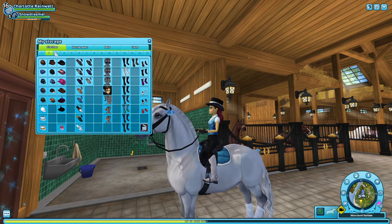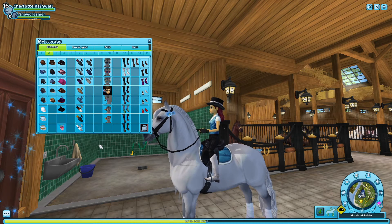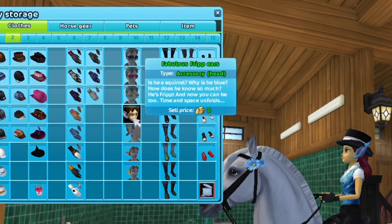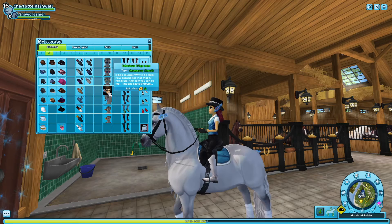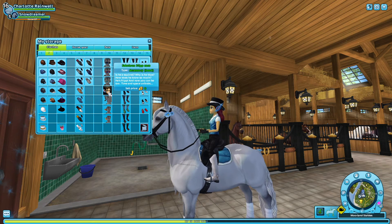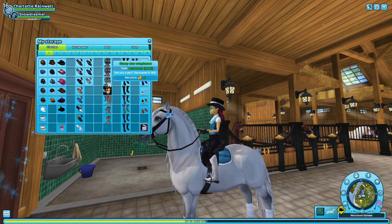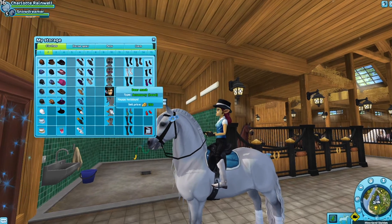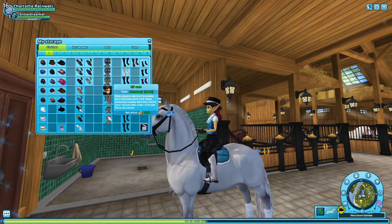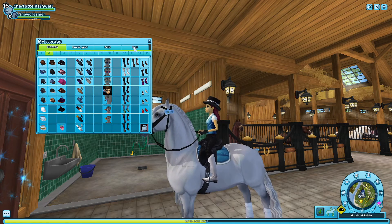All of these hats I want to keep because I have too many outfits that go with them, so probably gonna keep all those. I'm probably gonna keep all my gloves too. What is this weird thing? Tell me in the comments what is the weirdest thing you have in your inventory. Then I have all my accessories — probably not gonna get rid of any of these. I definitely won't get rid of that because I spent 55 star coins on it.